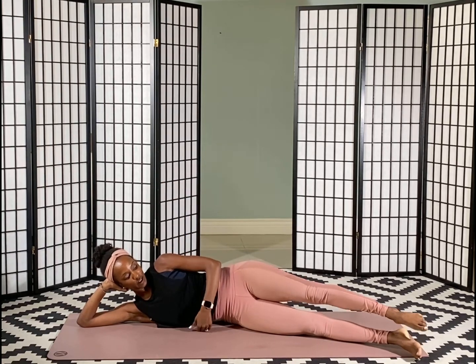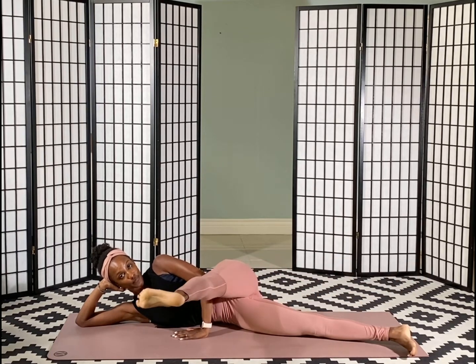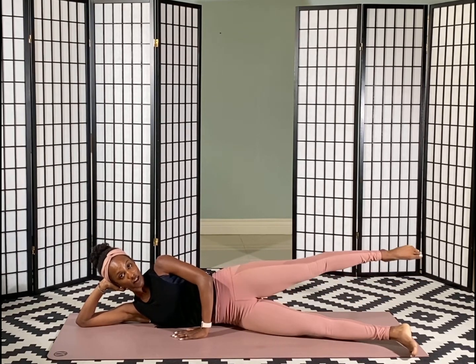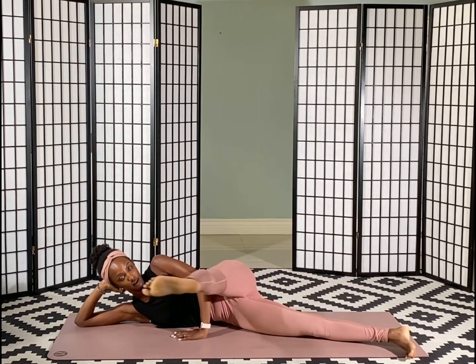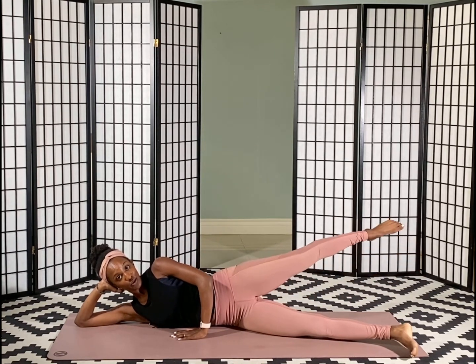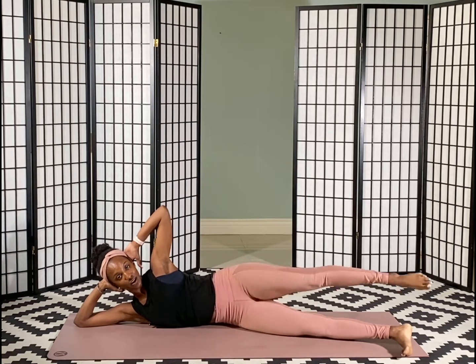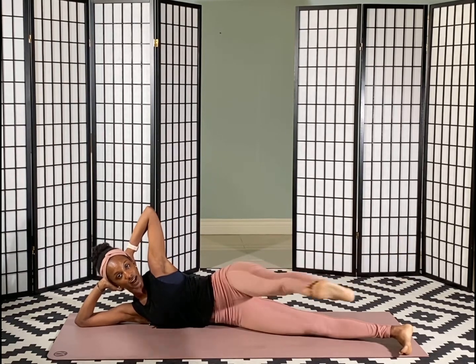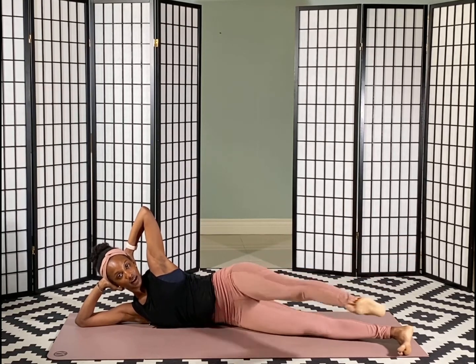So waist is lifted, top leg lifts just to hip height, and then flex your foot, kick forward, and point, reach back as far as you can go without dumping into your back. And again, flex, kick forward, point, reach back. Now you can keep your hand on the mat like this, but if you're ready to advance it, you can go with both hands on the back of your head as long as your shoulders are stable. So play with that. If you're feeling really wobbly, put your hand down. All right, last 3, lengthen back. 2, lengthen back.